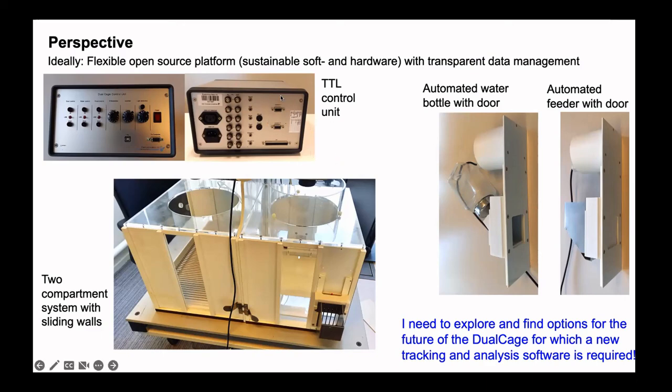We have developed our own TTL control unit to make this possible. And I think we have to be very open. Many of us have equipment that would be well suited to do certain things, but it is not possible to integrate it, because closed platforms make it complex. Just to show you, we have automated water bottles with doors that can be controlled to provide access in a controlled manner. We have feeders, we have sliding walls that you can remove and exchange. It made it all possible.